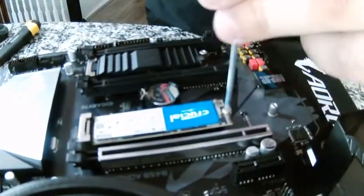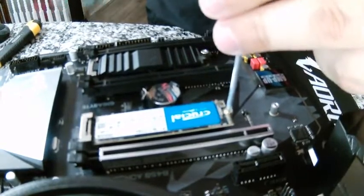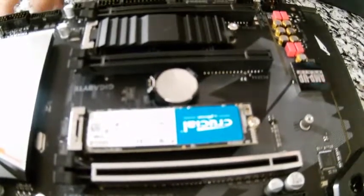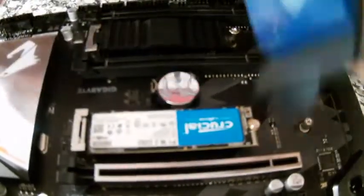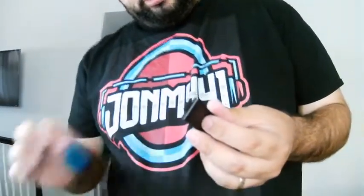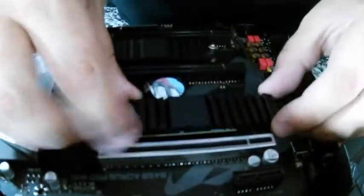And you're just gonna literally screw it in right here, like so. Now your M.2 is installed. All we're gonna do is put in the heat sink plate. So we're gonna peel off that nice, beautiful, just like so. And we're just gonna plug this back in.